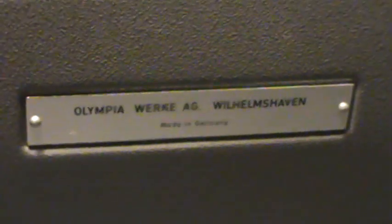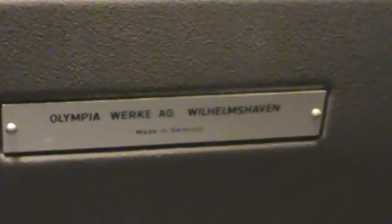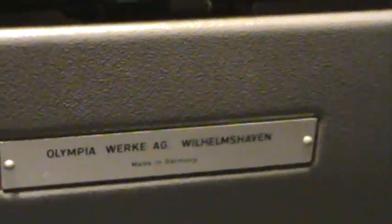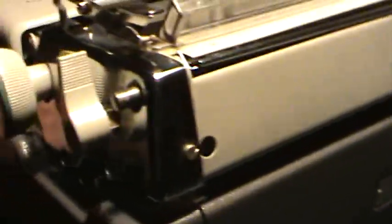There is the Olympia branding. On the back it says Olympia, Berke AG Wilhelmshaven, Made in Germany. Part of it is white and part of it is grey, as you can see. This is even in pretty good condition — usually you have marks around here from going in and out of the case so many times, but this time it doesn't.